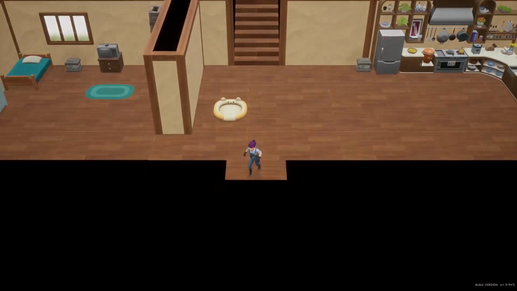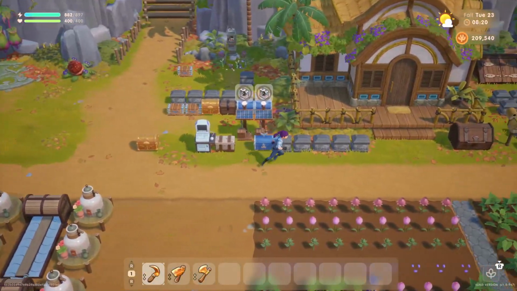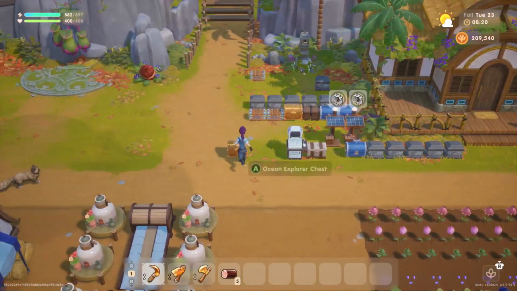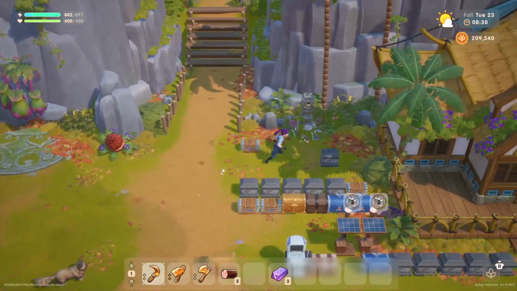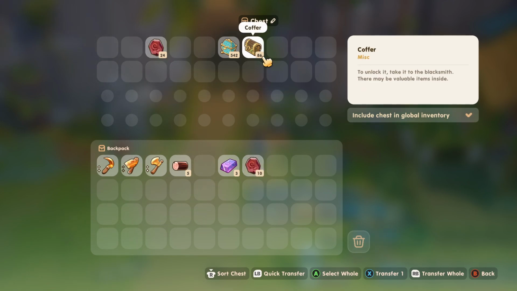We're in here and put the salt in there. Okay, so we need, I believe, 5 hardwood. Three osmium bars. Might just split that up to 30 and 31 for the next trips and be done with that coffer.